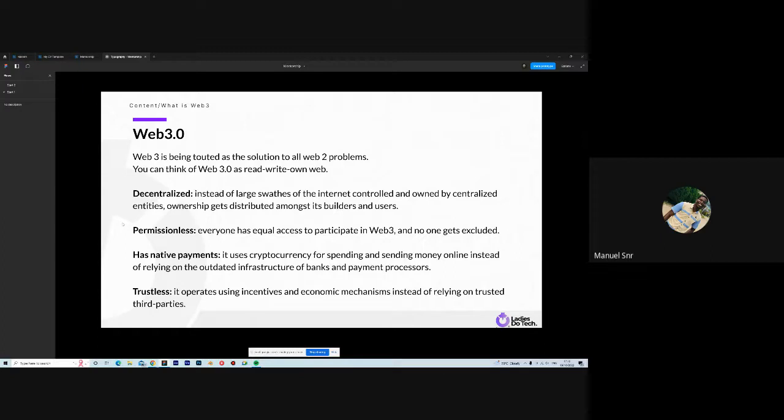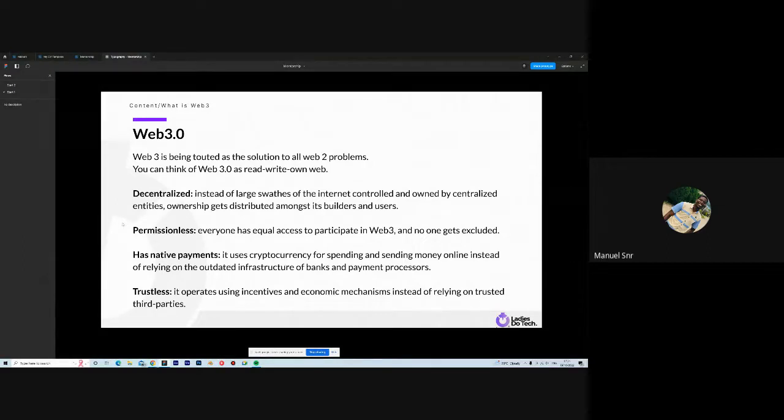So these are the features that made Web3 stand out. Decentralized, right? So instead of people controlling your account, you control it yourself, or rather, it's now with multiple people. In Web2, you have one server. So if that server goes down, for that period of time you have a problem because your only source is down. But in Web3, there are multiple servers having the same content. So if I send A to server one, it sends it to server two, three, four, five, 10,000. So if one goes down, you can still use two, three, just like that.